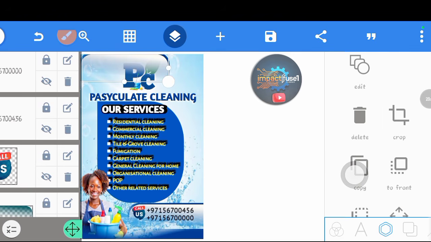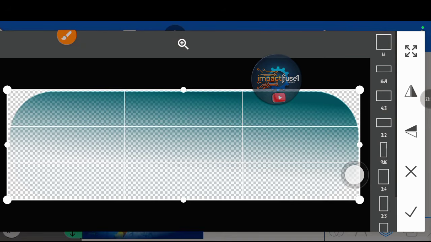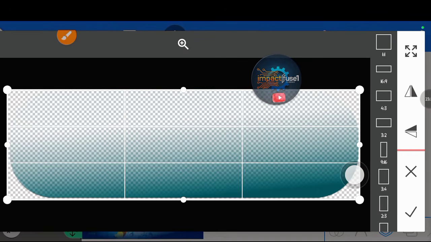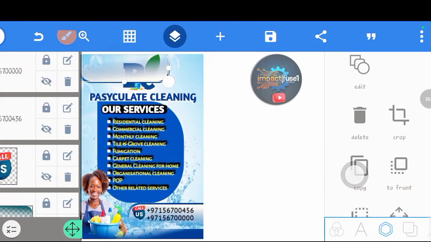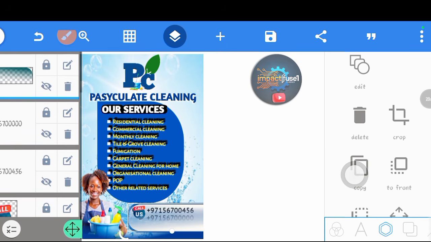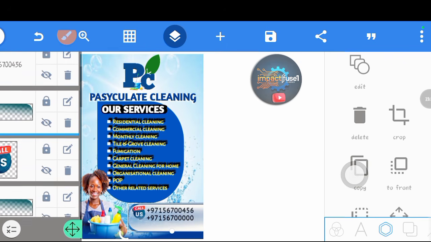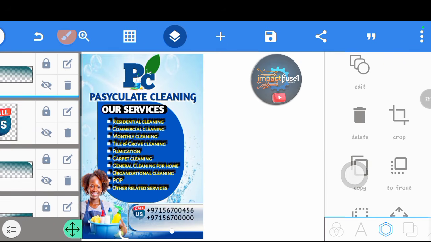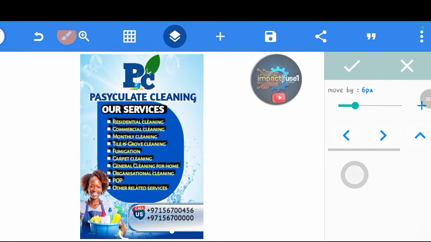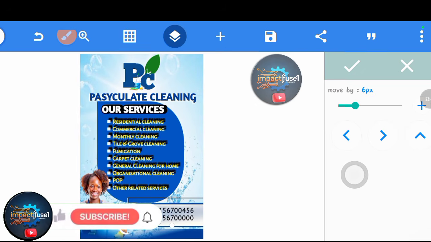But in this copy, I'm going now to rotate it. I need to rotate it like this. This is okay here. Then I'll still bring it and keep it here, and make sure that it is at the top. I will still bring it closer to the first one. Okay, so that is it. And now I need to take it up a little bit. So that is how we keep that number.